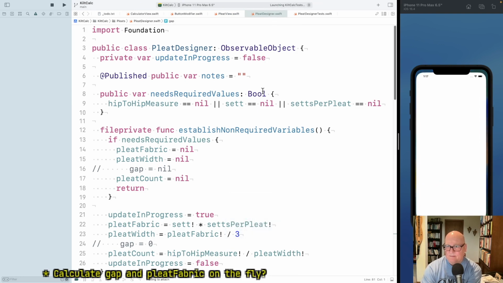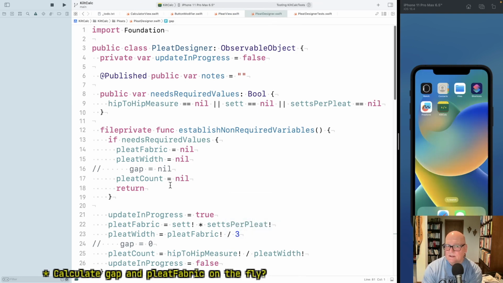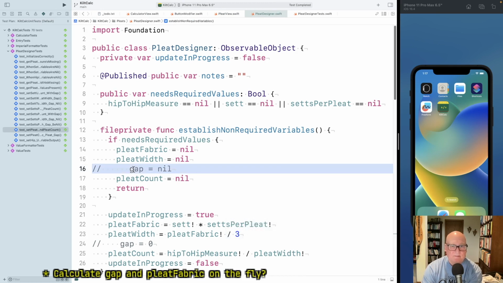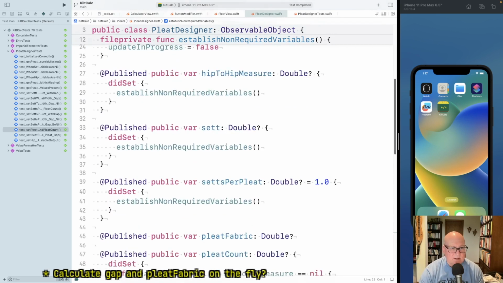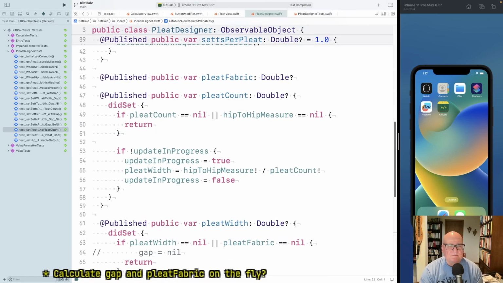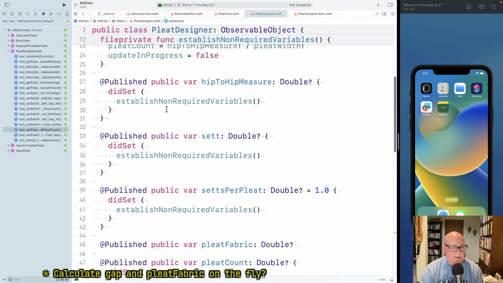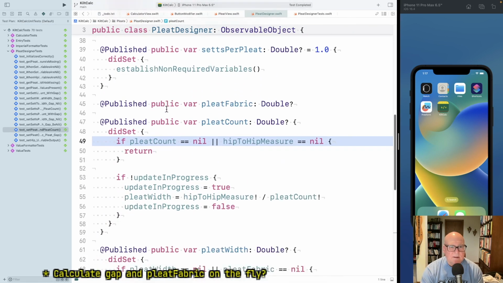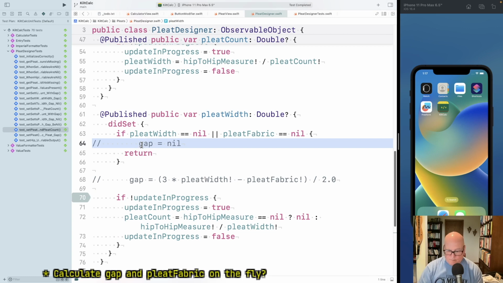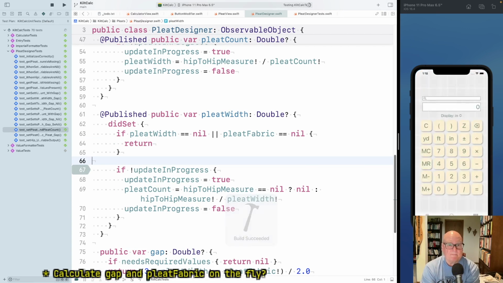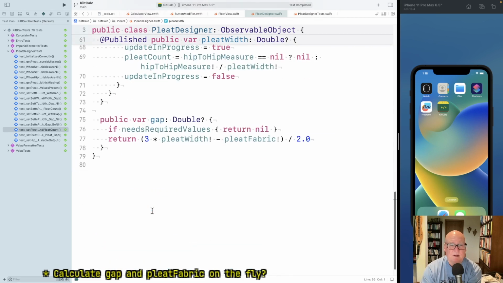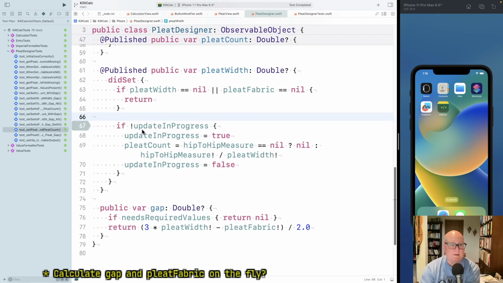I think I'm effectively refactoring. There's a little gap. The one thing I saw suspicious was pleatWidth doesn't look for all three of its prerequisites. And pleatCount, same deal. But I think they should. We just haven't demonstrated the problem. All right. So that's cool.